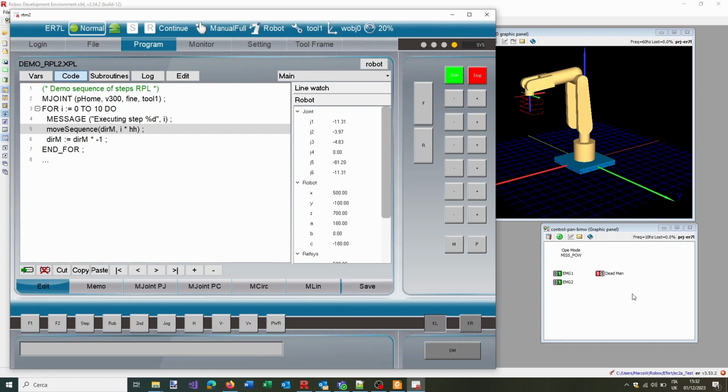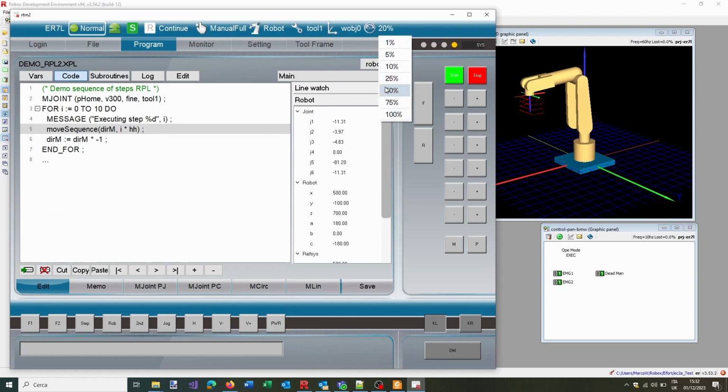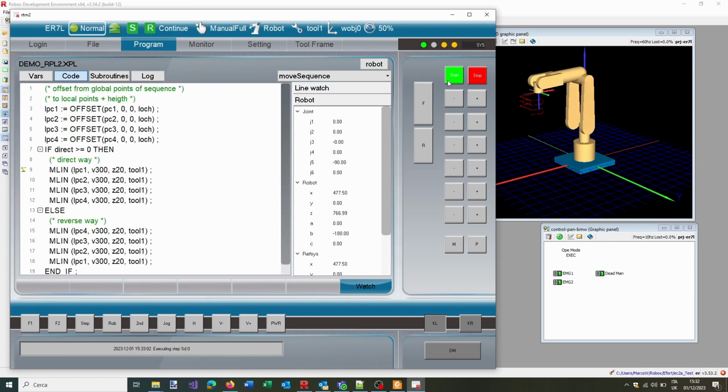Let's use the manual full so I can play the demo. I can increase this, but later I will still be allowed to edit. Now let's take out the edit and let's start. Oh, sorry, restart, of course. Moving, and here executing, step 0, step 1, okay, this percentage is pointless.